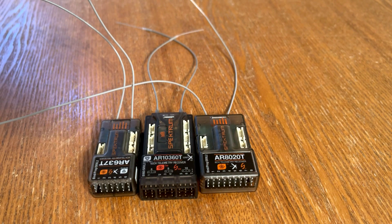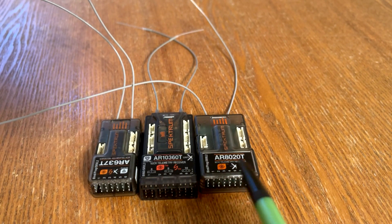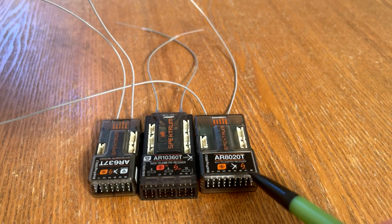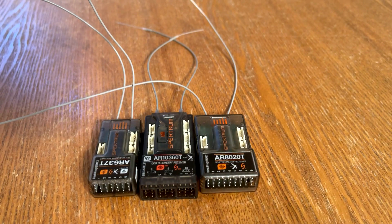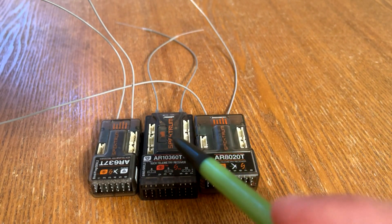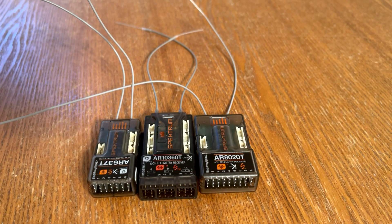Channels 8, 9, and 10 are mounted at the top horizontally, and even with those mounted at the top, the profile is still more shallow than the 8-channel or 6-channel. The 10-channel is the same width as the 8-channel — the only added length comes from the additional telemetry ports and micro USB. Overall, the footprint difference is minimal, so don't be worried about mounting the 10-channel in smaller spaces inside the airplane.